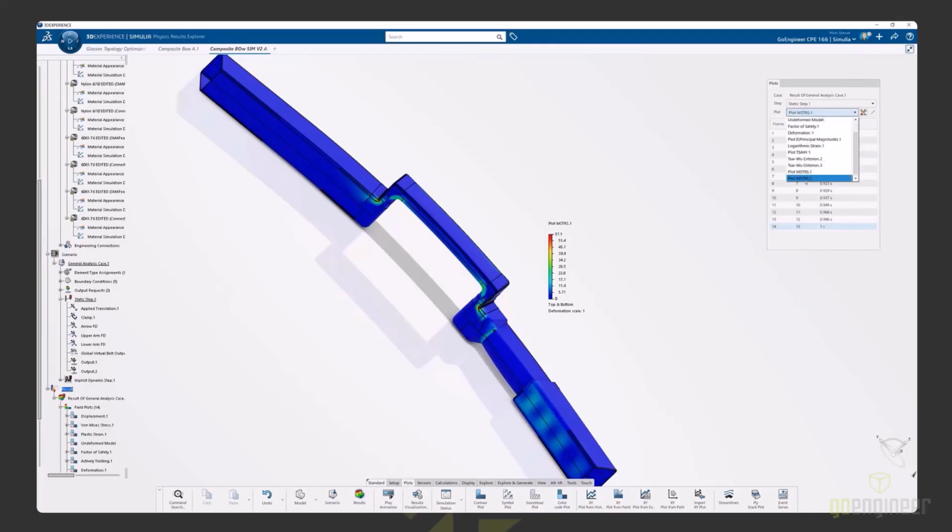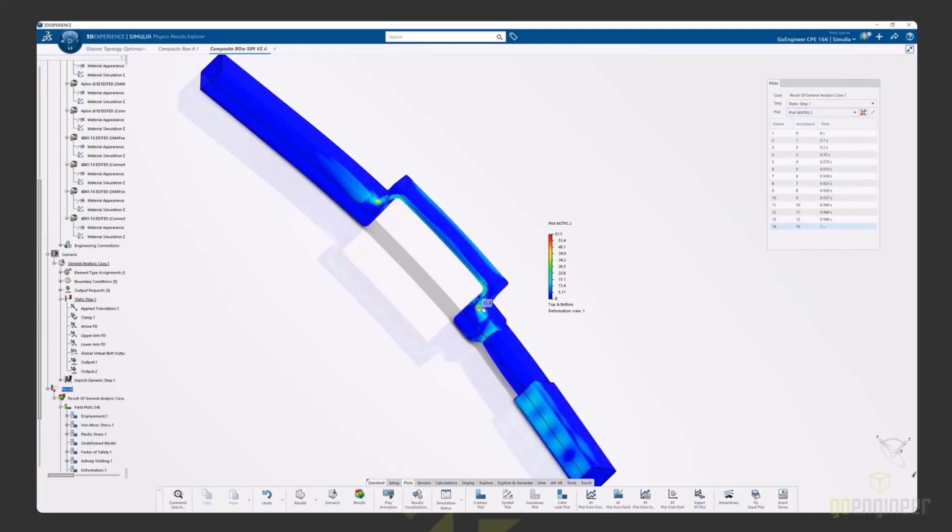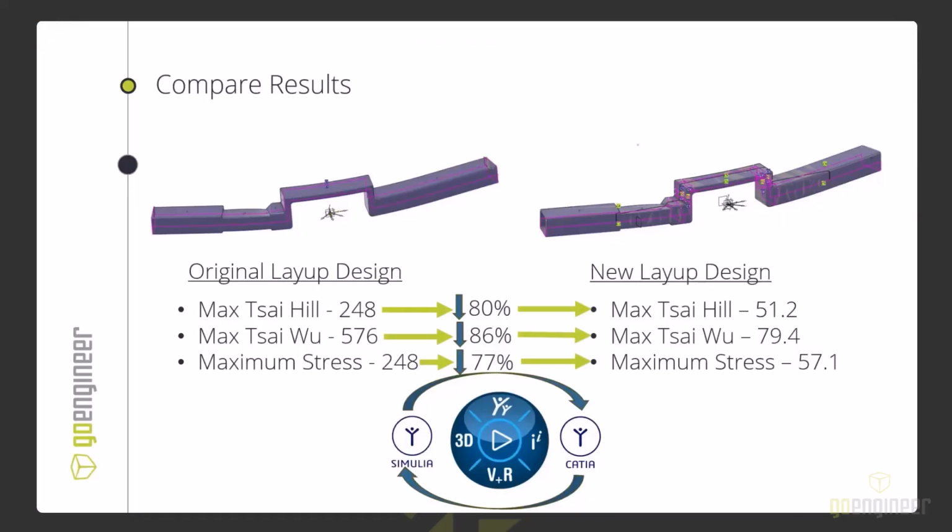So each of these were up orders of magnitude higher than this before stiffening up the structure. So simply by adding in a little bit of extra material, we've reduced the cross-sectional area, we've made this model more rigid in those areas. We can now say that, all right, this model is not likely to fail anymore.